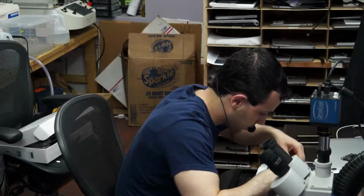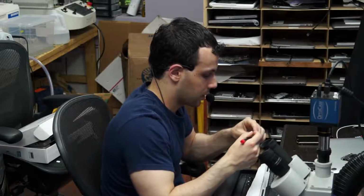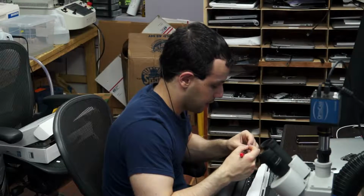Seriously, jackass? Oh, you messed up the fan connector. I'll have to take a look at that later.